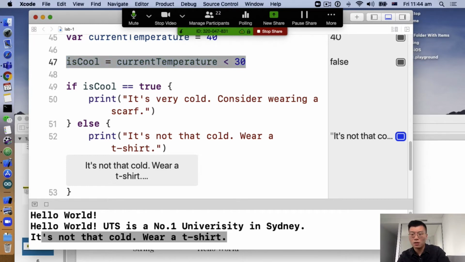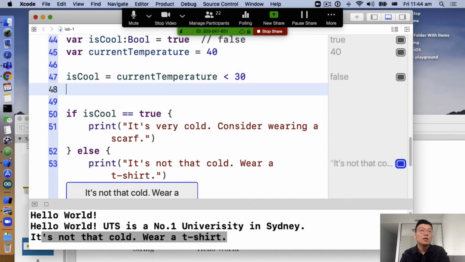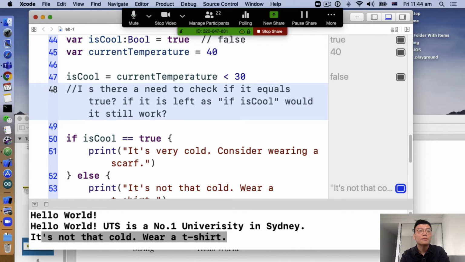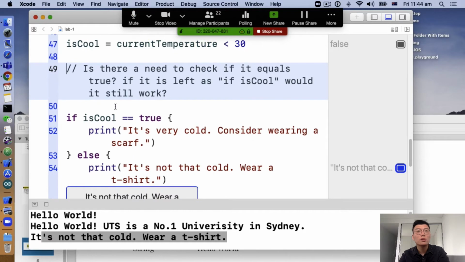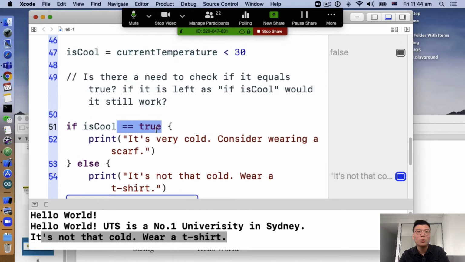Yes, so Jack asked whether we need to check if it equals true, or is it left as is, and would it still work? Yes, it is. And in fact, it's more human readable, right?